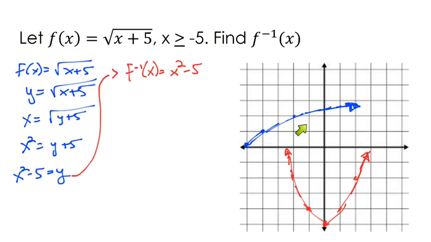And we've got a problem. So here was our original function. I'll label it as f of x. And here is what we calculated to be our inverse function, f inverse of x. But you can see that they're not inverses because it's not a reflection over the line y equals x. Now, here we've got to think a little bit creatively because in the previous example, we limited the domain of our original function so that the inverse was a function. But now what we're going to do is we're going to have to limit the domain of our inverse so that it is an inverse of the original.